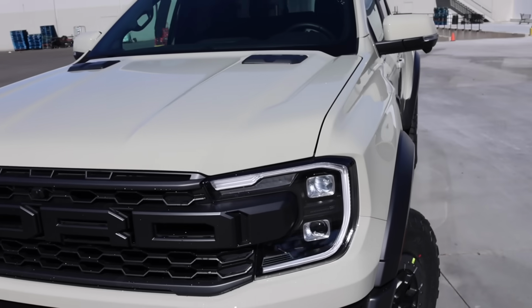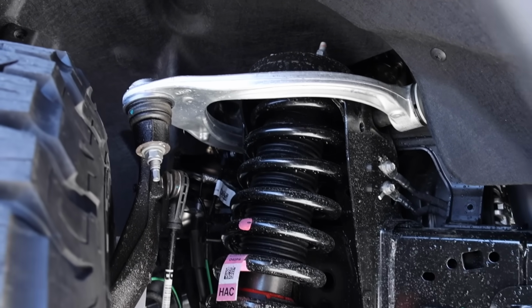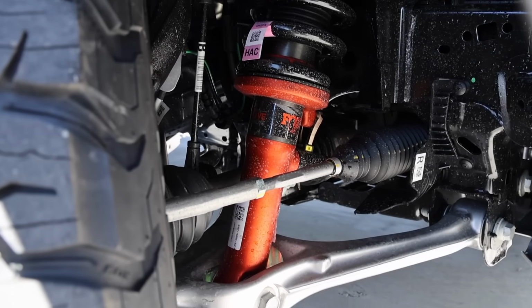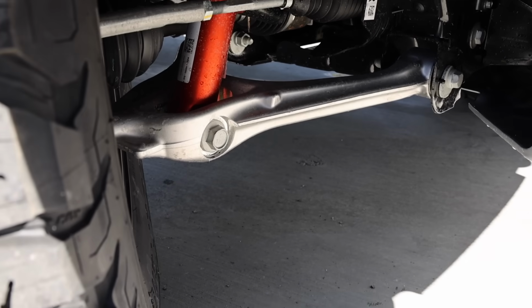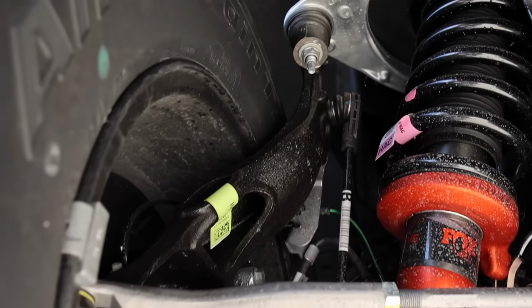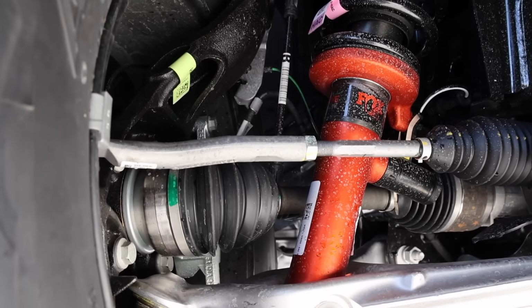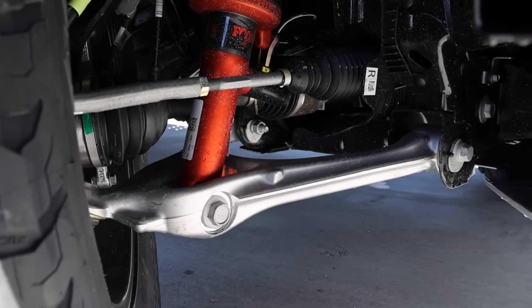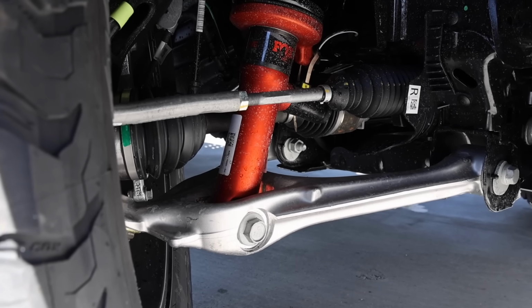And let's go ahead and check out the suspension next. This is the main reason why you buy a Ranger Raptor, and that's this suspension. This is going to be a Live Valve, just a single Live Valve, 2.5-inch diameter shock, coilover setup, and double wishbone, and those upper and lower control arms are going to be finished in aluminum. And you guys can see that steering knuckle right there. That is steel, but notice how they hollow it out too. That's a good thing because it's going to help with weight savings for sure. Now this is a 1-to-1 hub, by the way. And this suspension does give you 10.1 inches of travel.